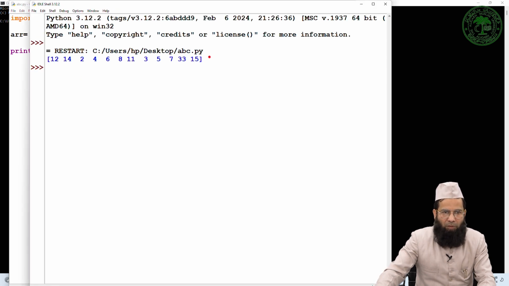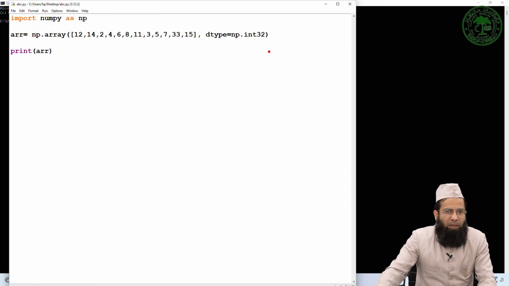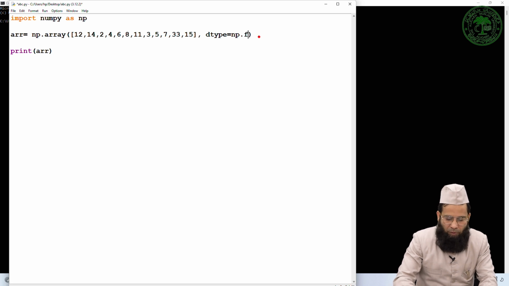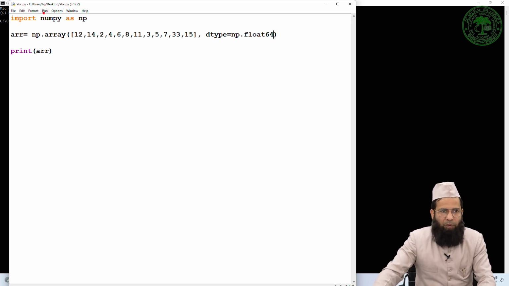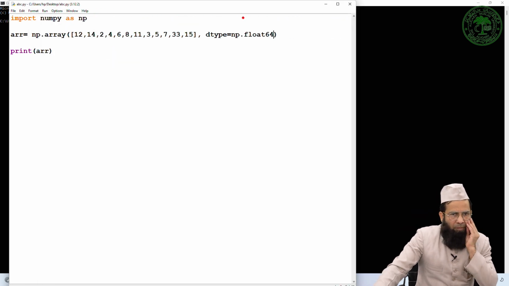So this is it. Now the data type is int 32, right? Similarly, if I need to, I select float 64, right? So these are floats now. So in this way, I can modify my data type.